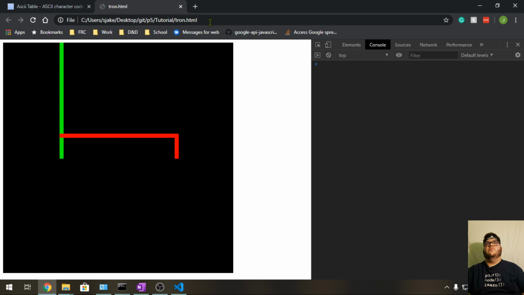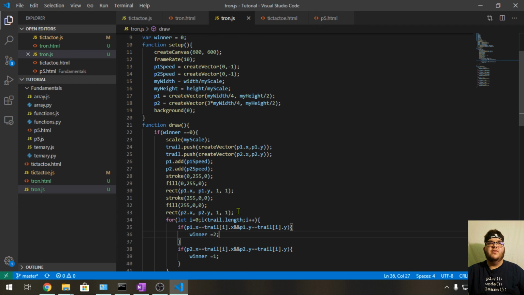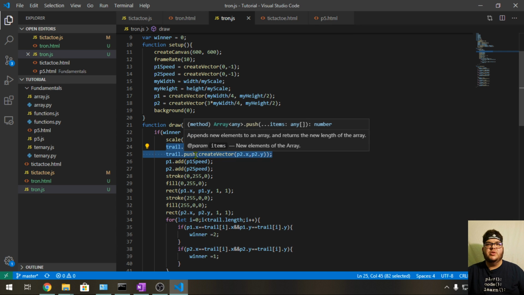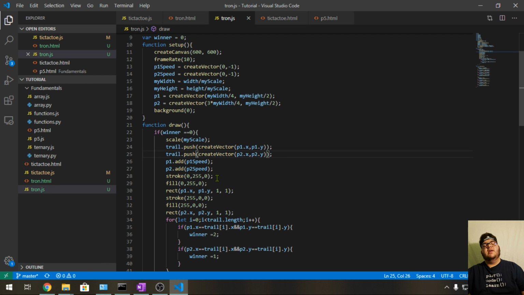All right, welcome back. As you can see, I resolved the issue. There's actually 2 reasons that this issue occurred. The first one is right up here. We need to replace the trail.push P1 and push P2 with this. And the reason for that is a little bit more advanced coding issue.